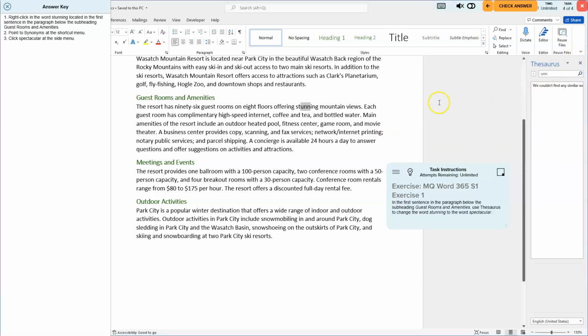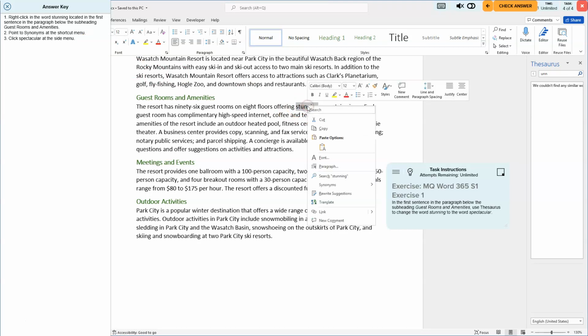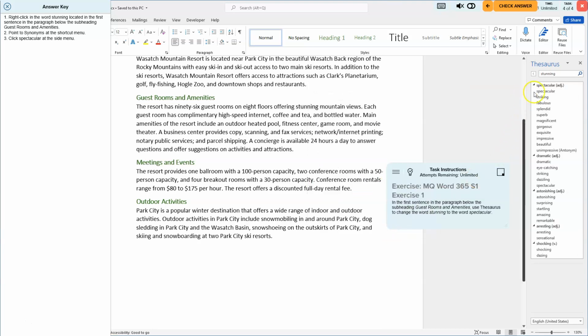All right, and you know what, it's just using on there, so I think I messed up a little bit. Let's go ahead and redo this. So right click on the word. I'm going to go ahead and highlight the entire word stunning, because I think that's where my error was, and right click, and now I'm going to hover over synonyms, and I still do not get the word spectacular. Why don't I get it? Let's go to thesaurus and see if we find spectacular. And there it is. So, again, not 100% sure according to our directions, but you know what? We figured it out. So I'm going to go ahead and click on this and say insert.